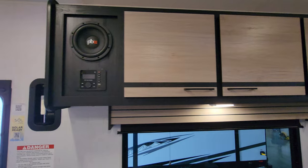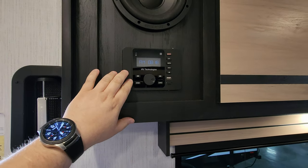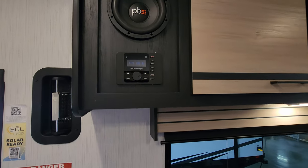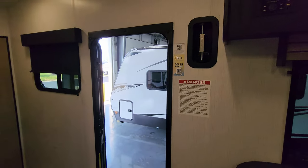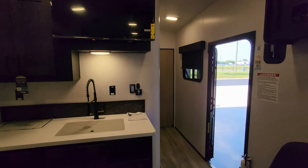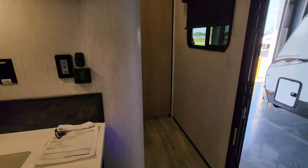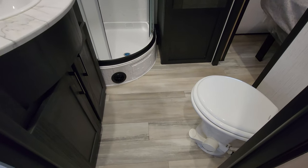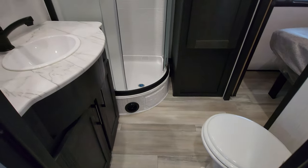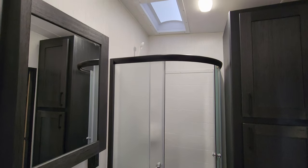There are a couple of speakers in the ceiling, some outside, and another one right here as well. Your radio is also right here — currently using an IRV Technologies radio with Bluetooth. Pretty much all linoleum floor in here except for the sloped part coming up into the RV. Bathroom area right here: we have the porcelain foot-flush toilet, step-in shower, and a traditional sink and medicine cabinet area. High ceiling height still in here, a skylight, a roof vent, and quite a bit of storage.